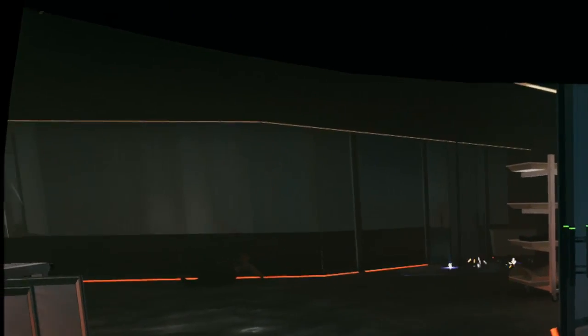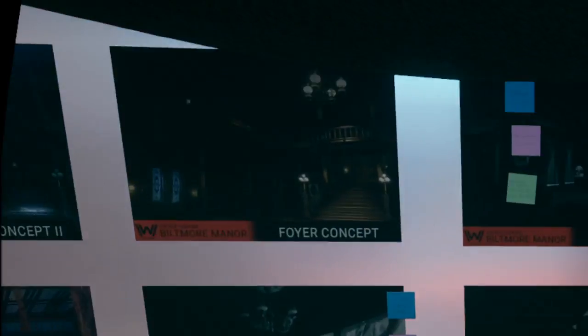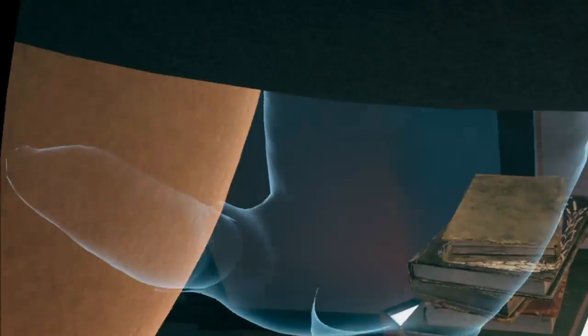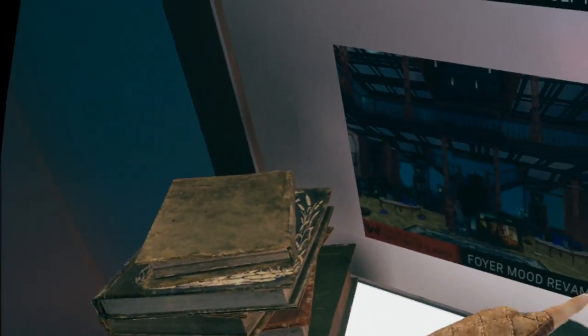Hello? Is anyone here? What's going on? Where am I? Seems to be very dangerous. I'm gonna go through here now. This is Great Uncle Biltmore's manor. Whoever wrote this knew a lot about him. One day we will reunite. Never took my family, I'll take his. I don't like that hat. I much prefer this one. Ah, that's a much nicer hat. Very much appreciated.